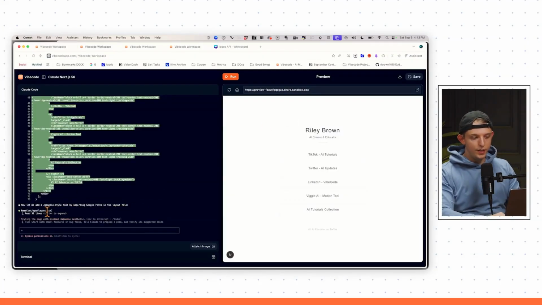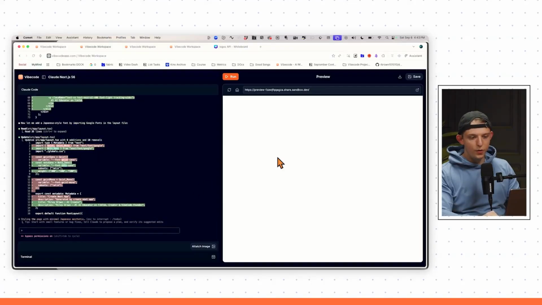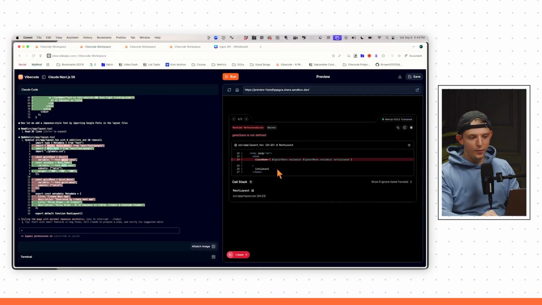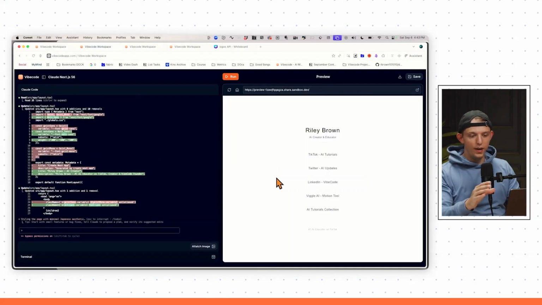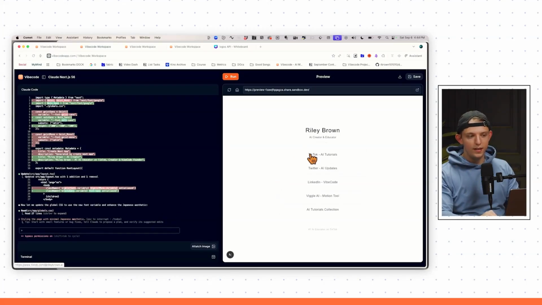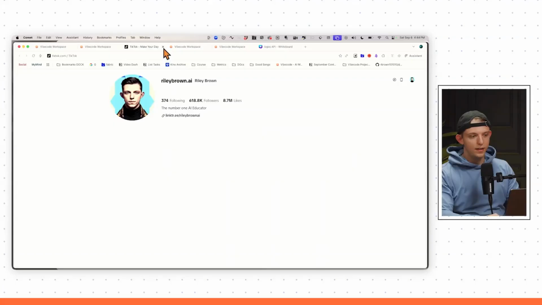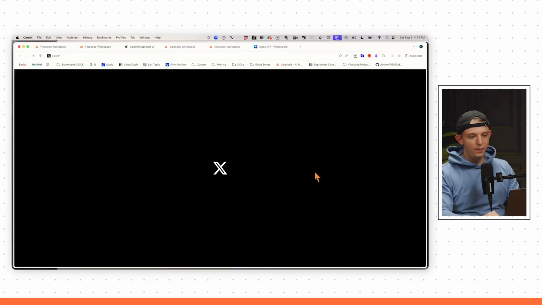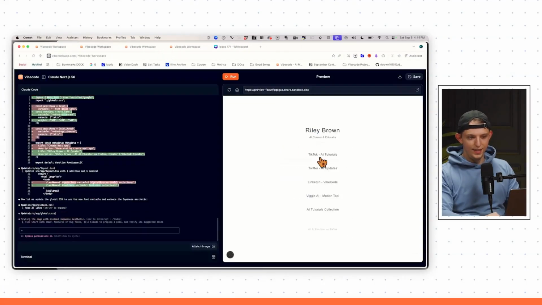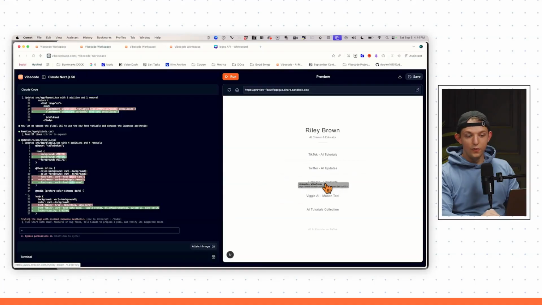And you can see here, it's still going, but this web view is, we got a little bit of an error here. But don't worry, it's fixed it. See, it just fixed its own little error because it's still coding. But you can see here, it found my TikTok. There it is. It found my Twitter. There it is. It found the LinkedIn for my company.